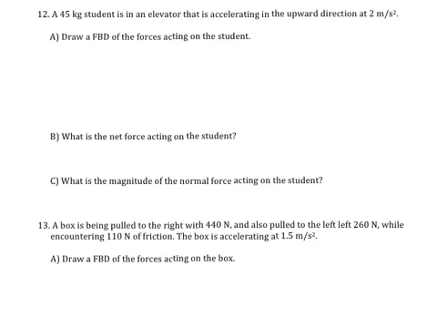Okay, now let's bring it all together. I've got a 45 kilogram student in an elevator accelerating upwards at 2 meters per second squared. Draw an FBD. Alright, so here is my student. Here is the force normal acting on the student. Here is the mg, or weight of the student. Let's see, this is 450 newtons.